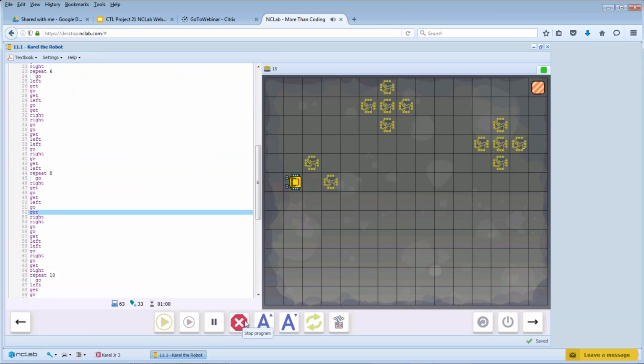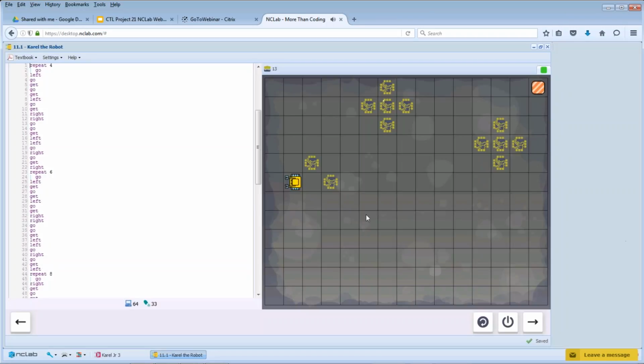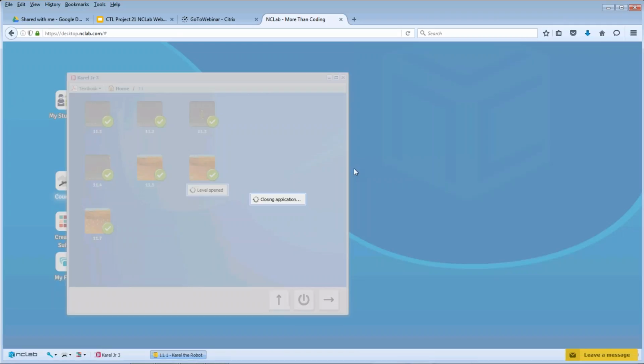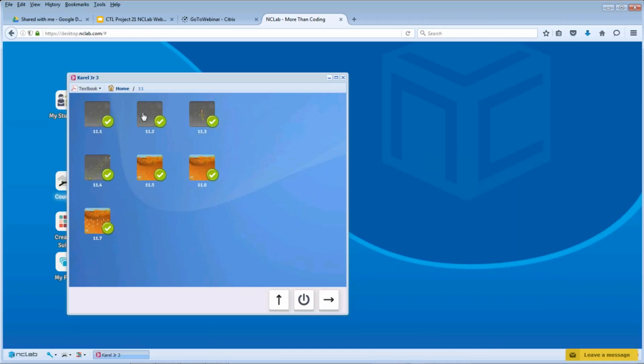Okay, I'm going to go ahead and stop this, which of course won't fail. But that gives you an idea of some of the support functions. It really does teach the students as it goes, so that they're not just launched into the game itself without any support. So that's a bit about Carol.